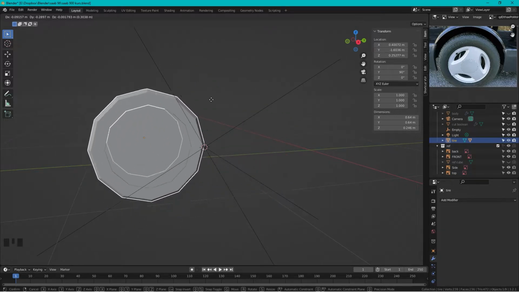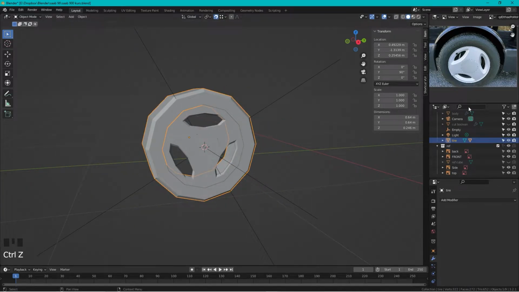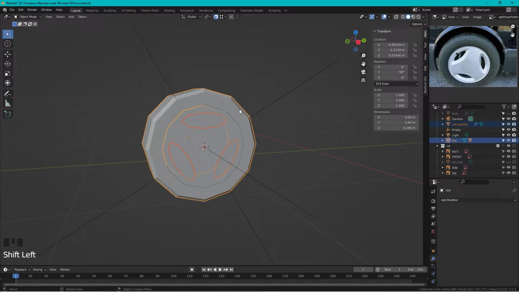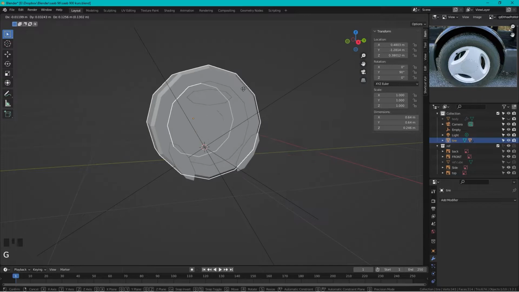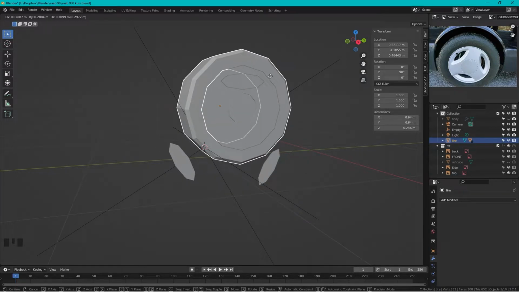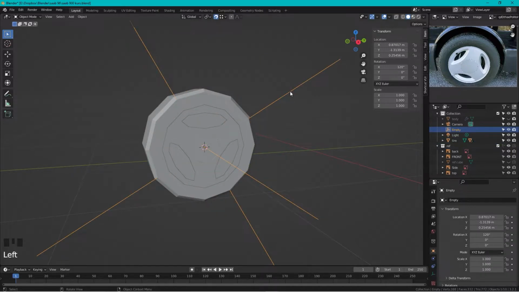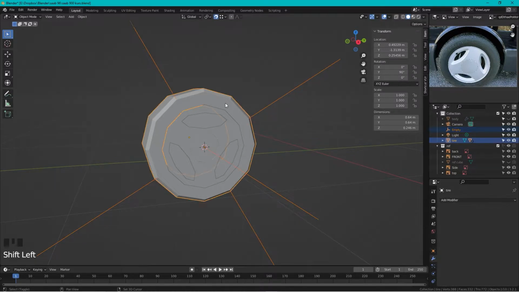But as you can see, we kind of forgot the Boolean objects, the cut Boolean. So show that again, select this one and select the tire and press Ctrl P, object. And now if we move it, we still have forgotten one thing, and that is to set the empty to have a parent as well.